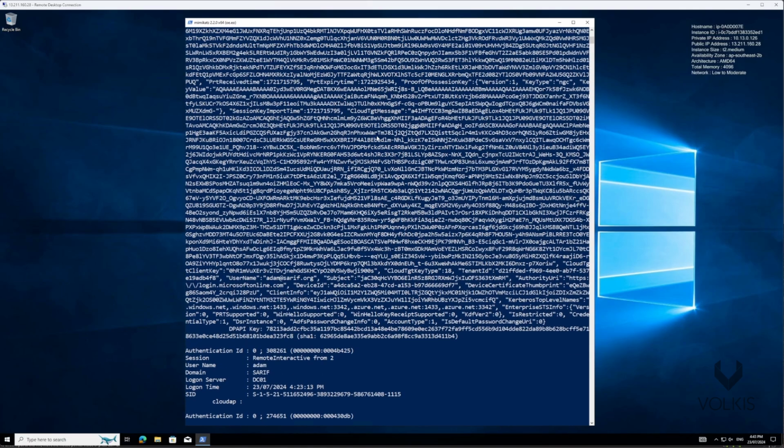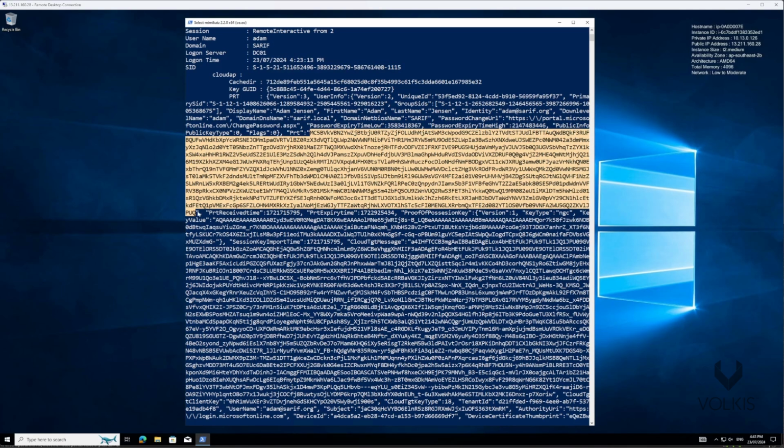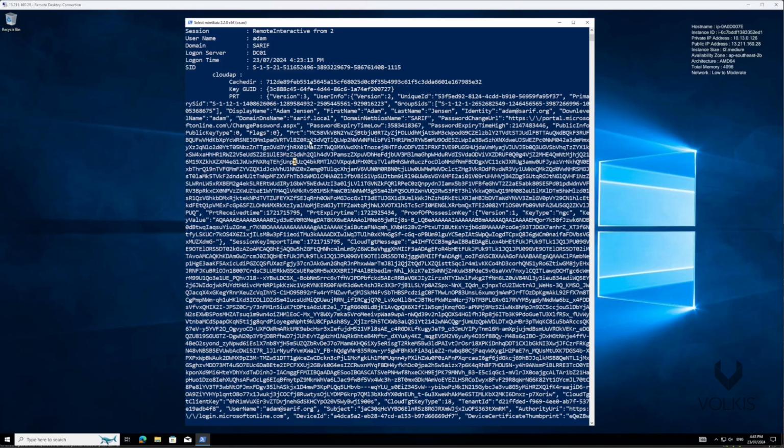Scroll up, and we can see that this is our PRT right here. Cool. So this PRT is basically like an SSO token. It can be exchanged for other tokens, like an access token and a refresh token for specific services. So for example, Microsoft Teams, right?